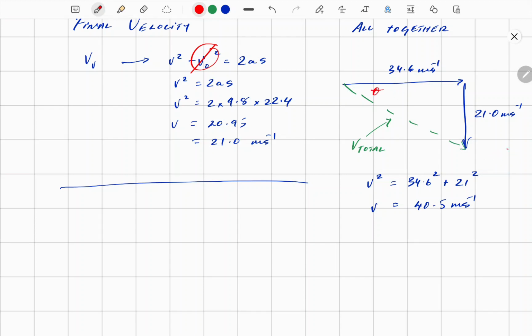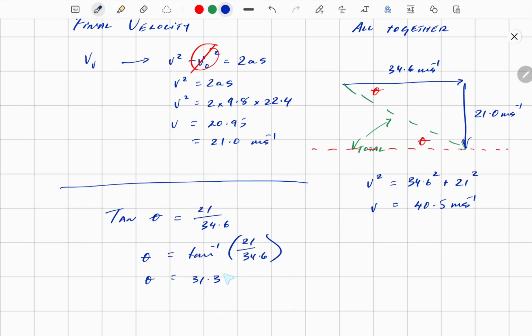Now to work out the angle it's going to collide with the ground, we work out the top angle, and that's going to be alternate angles. So we've only got the adjacent and opposite side, so we'll use the tan function, substitute our values and actually work out the angle. Very important to actually put in the reference for the angle, and also back in the original diagram stating it was alternate angles.